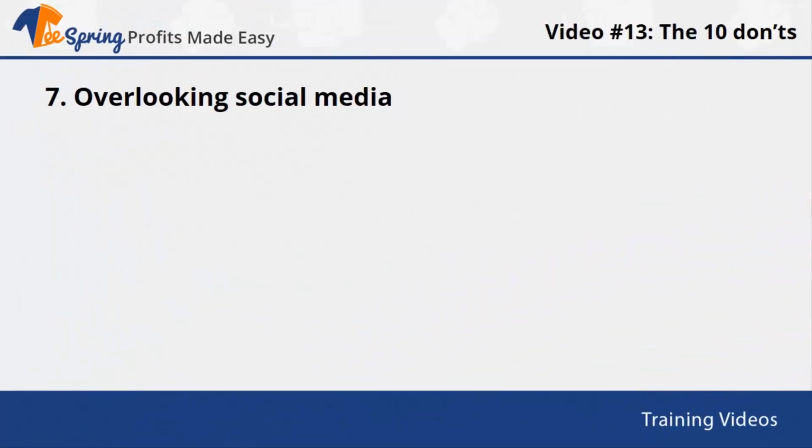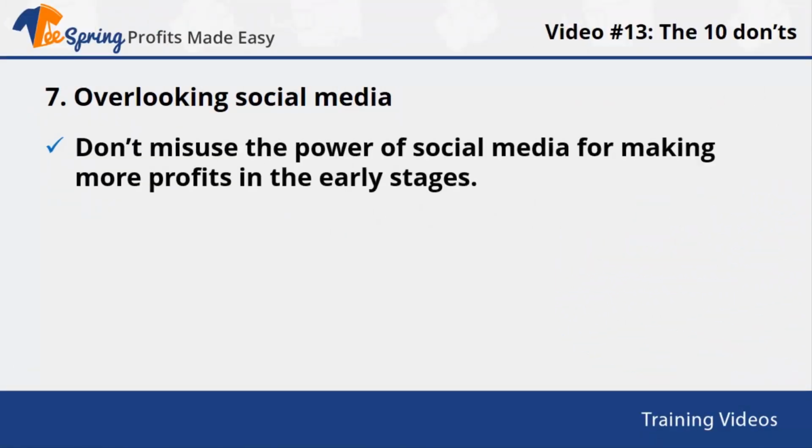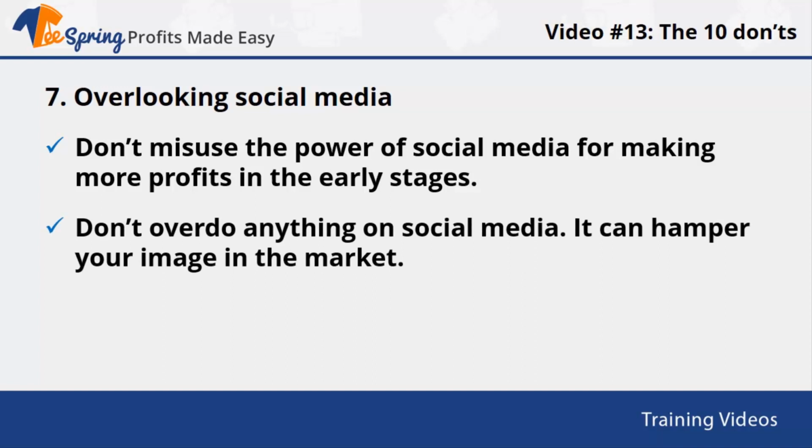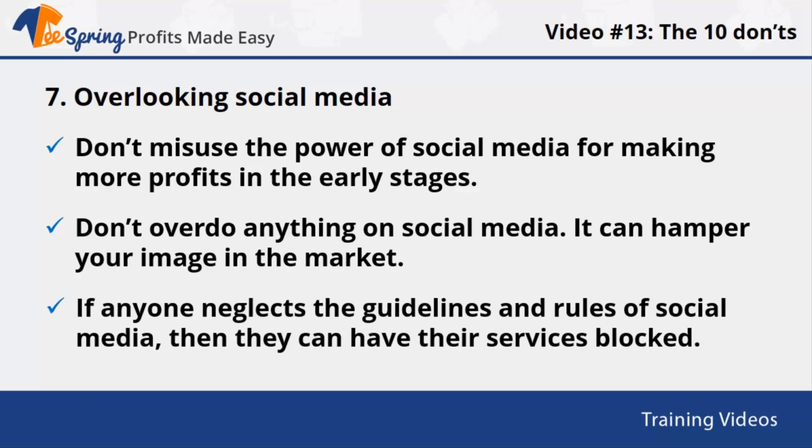7. Overlooking social media. Don't misuse the power of social media for making profits in the early stages. Use it to target the correct audience for you in an appropriate manner. Avoid excess posts on social media. Don't overdo anything on social media. It can hamper your image in the market. Always follow the patterns and guidelines suggested by social media to avoid inconvenience. If anyone neglects the guidelines and rules of social media, they can have their services blocked. One should use the tools properly to ensure the perfect promotions of their services to take advantage of its benefits.